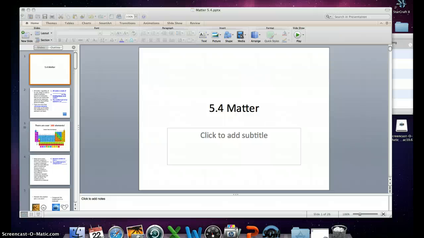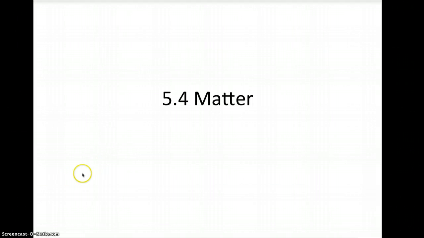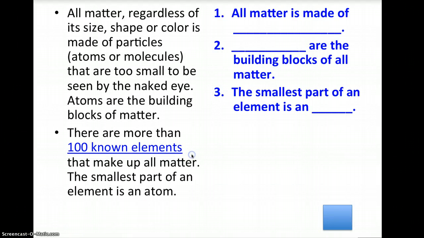Okay, so today we're going to do the SOL review material for 5.4, which is the unit on matter. If you open up your SOL review book and turn to the section for 5.4, and then turn to the first page with the questions, I'm going to read and then we'll answer the questions together, and maybe I'll show you some pictures and things like that.